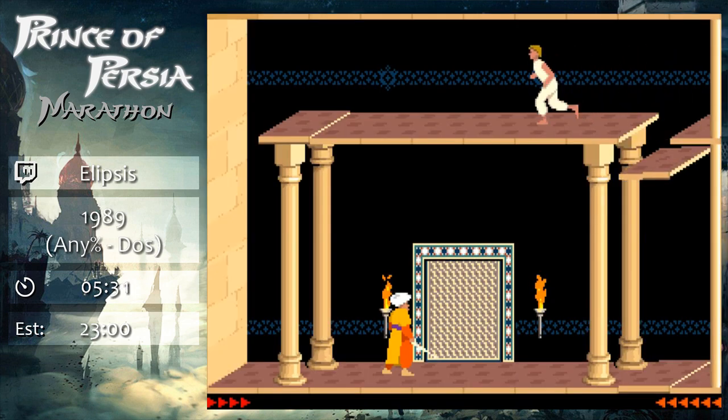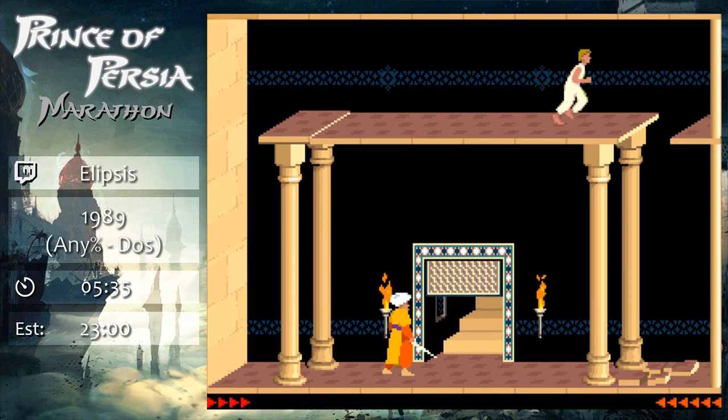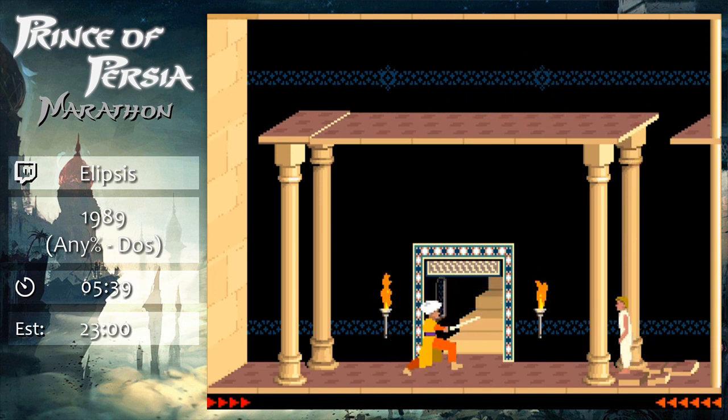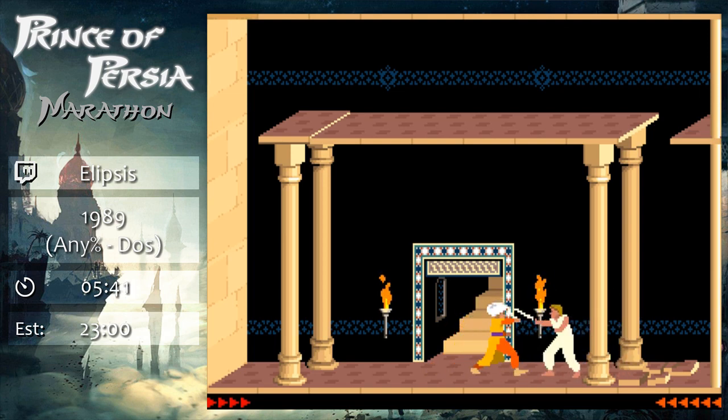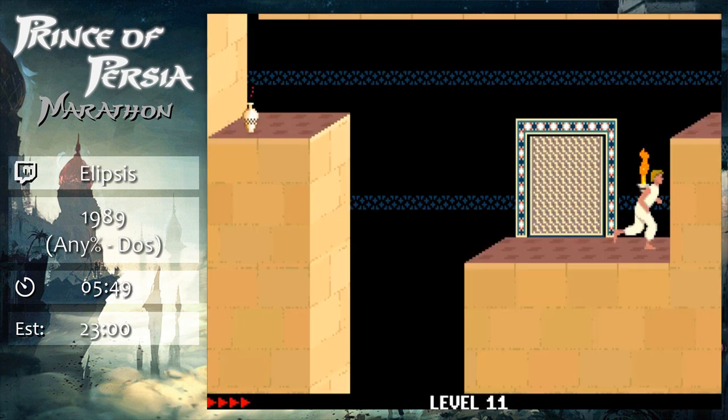And here's our final door. But there's a problem. As you may notice, there's a guard here with way too many hit points. He's got 6 hit points. And thankfully, he doesn't know about stairs. He's never like, where did the prince go?